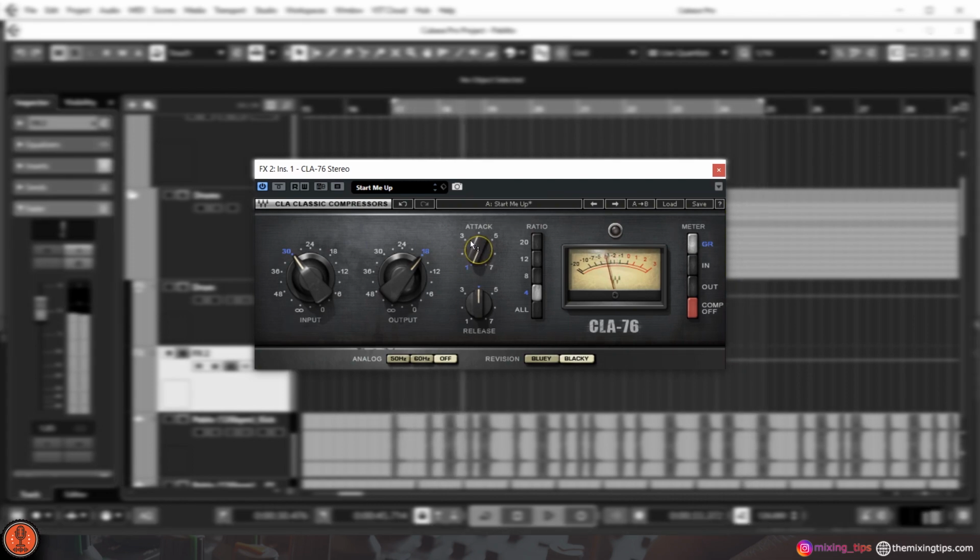We want to smash the transients here with high ratio, slower release and faster attack.